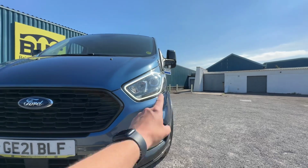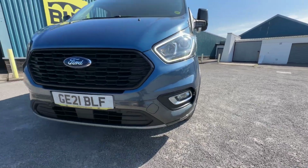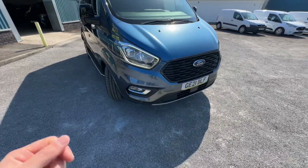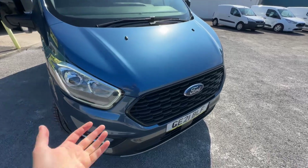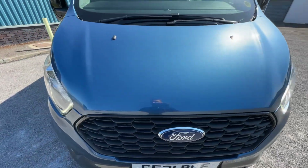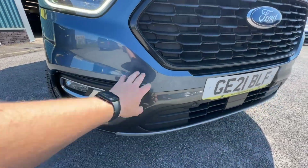Looking at the headlights then, so standard headlights come with this lovely LED daytime running light around the outside. Just down below that then, you can see, of course, the front fog lights just there. They will also act as cornering lights, so the appropriate light will illuminate when you've got headlights on to guide you around. Front parking sensors. And in terms of condition here at the front then, of course, you are going to get stone chips to the front end. It's not heavily stone chipped, I wouldn't say at all, but there is going to be a light peppering of stone chips dotted around in certain places.